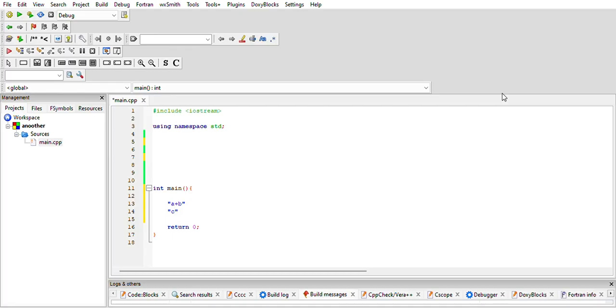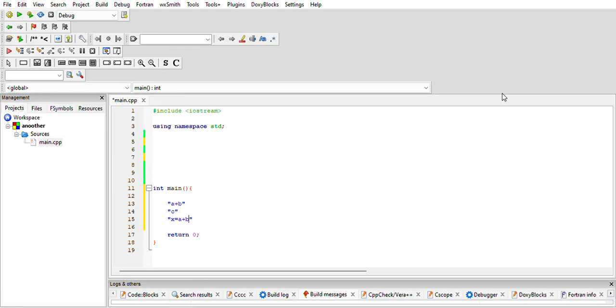It is called a single operand expression. I have another expression like x equal to A plus B. This is a more complex expression where we are assigning the result of A plus B to the variable x.